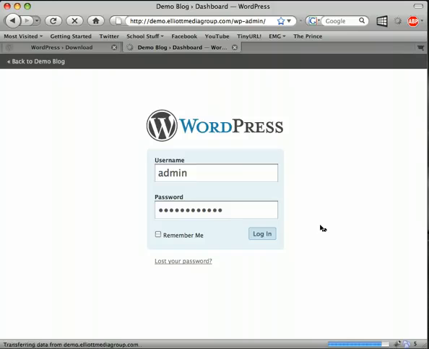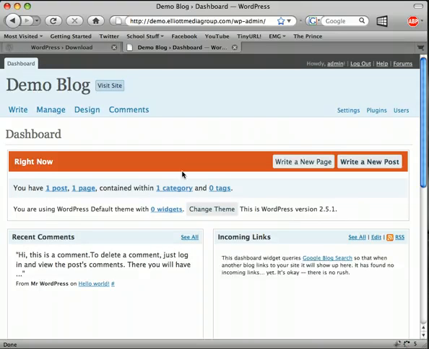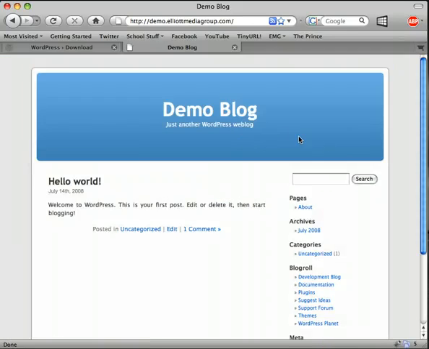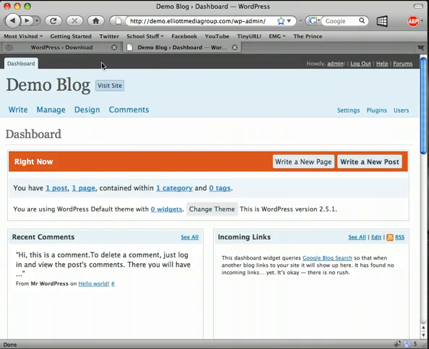And finally, and I mean finally, because that was a lot of work, well, not too much work, you've got a blog, and you can actually visit the site right now, and you'll see, oh my gosh, we have a blog. And that's pretty much all there is to it. You can start writing posts, you can change the settings and the design and all that.